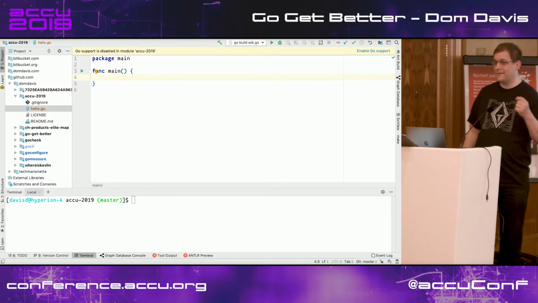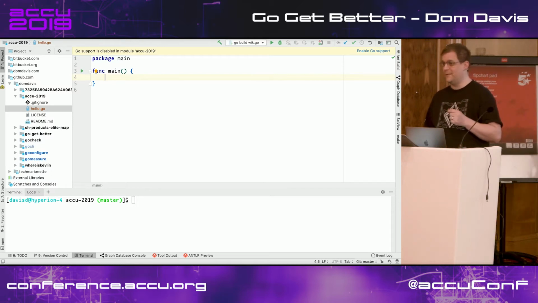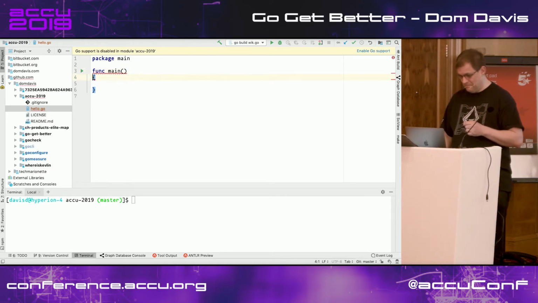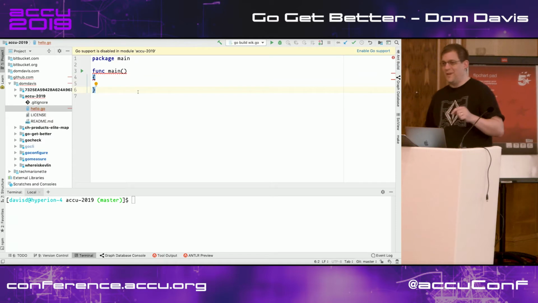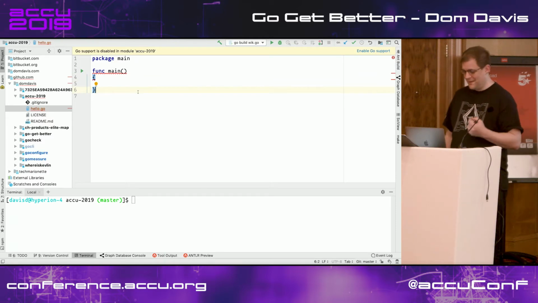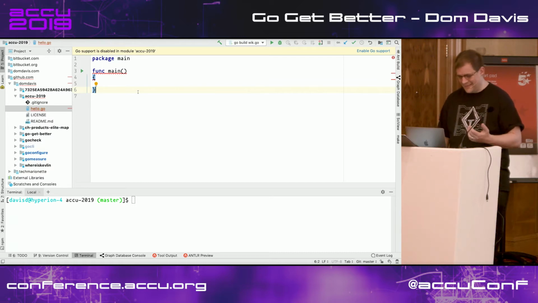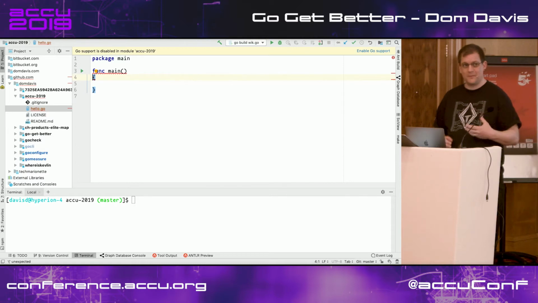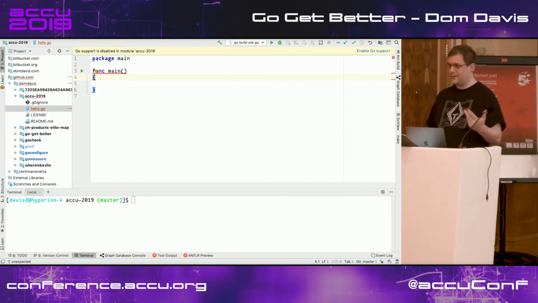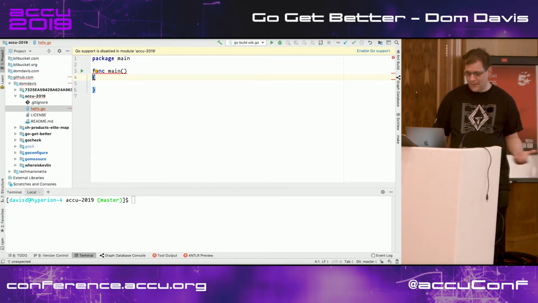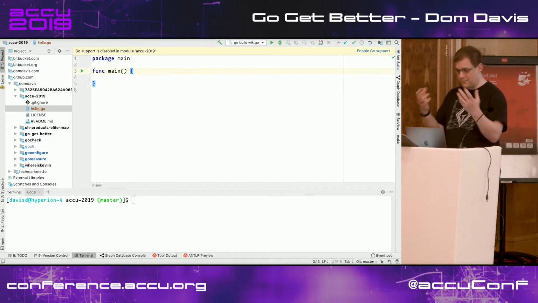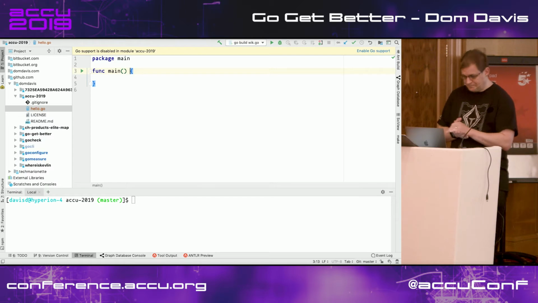Now, at this point, people may be thinking your braces are in the wrong place. No, they're not. Go is an incredibly opinionated language. There is one way of doing things, and the compiler enforces it. This is not a language to express your inner artist. And I disagree with some of the things that Go makes me do, but the compiler says tough, and my choices are do it the way the compiler wants me to do, or use a different language. So my braces are in the correct place.